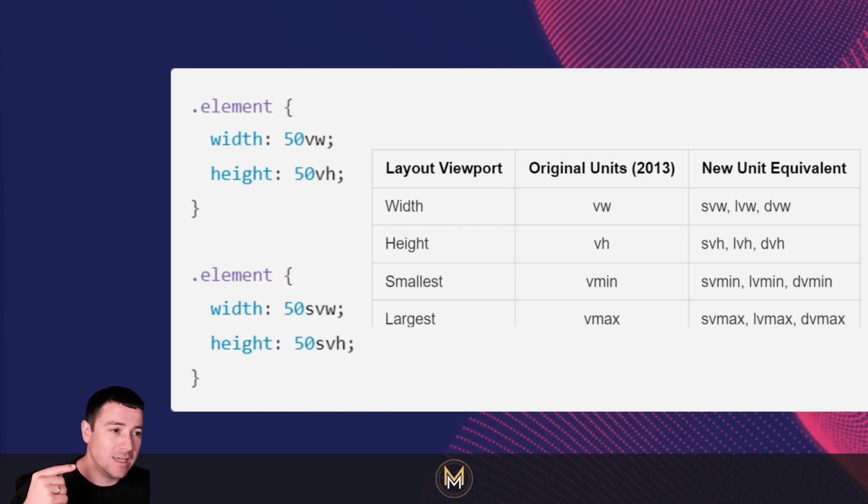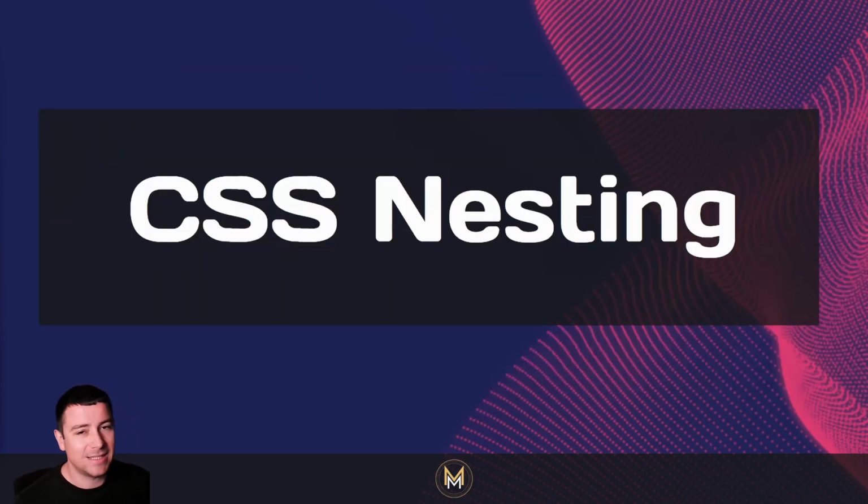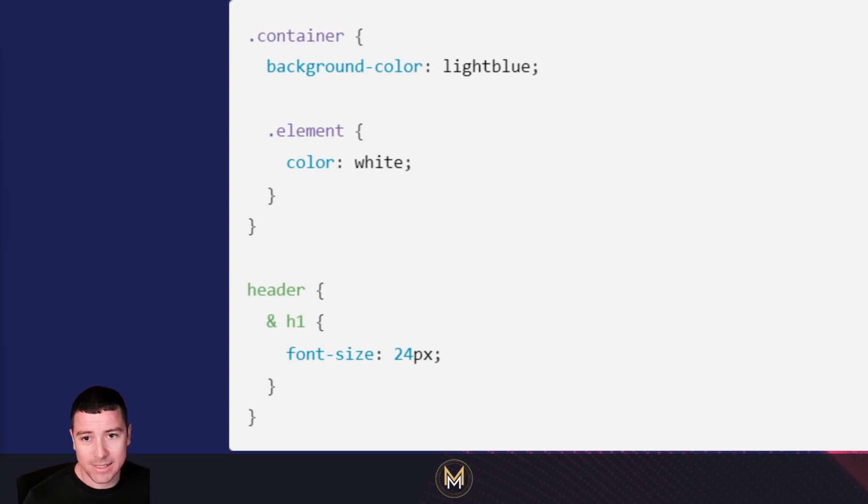Now, let's take a look at the next one, which is CSS Nesting. Yes, CSS Nesting was not a thing, but it was an extremely useful feature in Sass. Now this is brought into CSS, a long-awaited feature that allows you to nest CSS rules inside other CSS rules. This makes your CSS code more readable and maintainable. Also, it could lead to some problems if you overdo it.